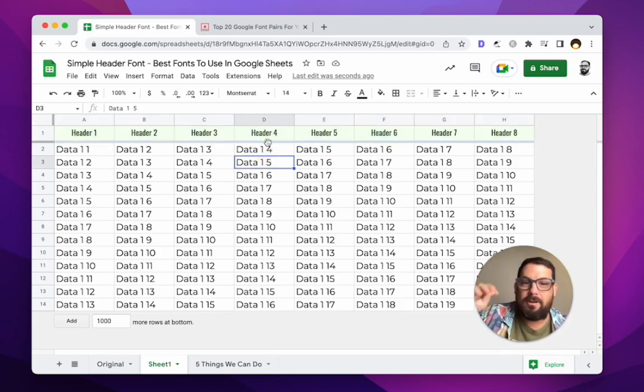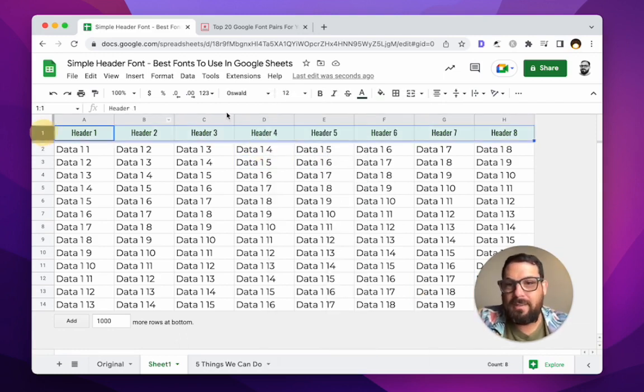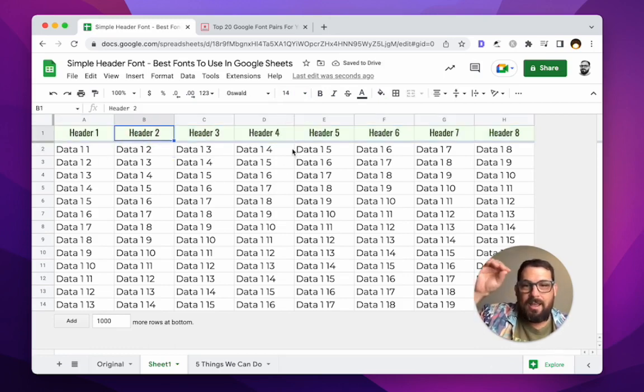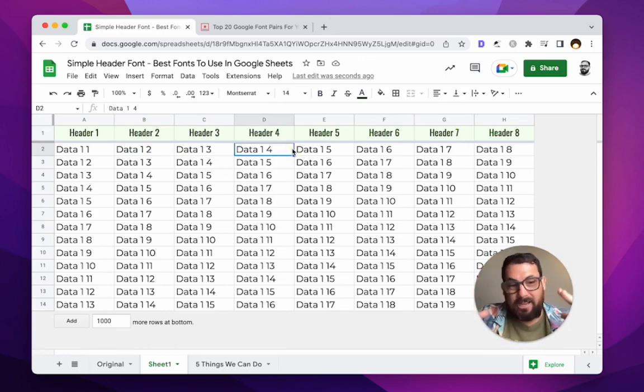Our data is bigger than our header in a way in which the font size actually could be the exact same. So we can say 14 here and 14 here. Still, our header, because it's Oswald and it's thin width, and our font is thicker Montserrat, it actually makes our data look easier to see, right?